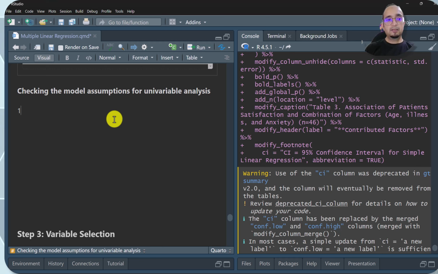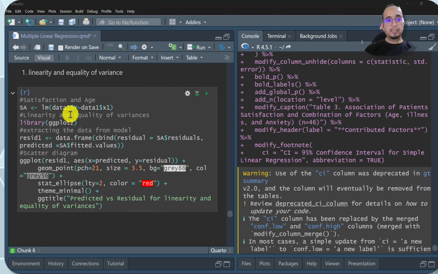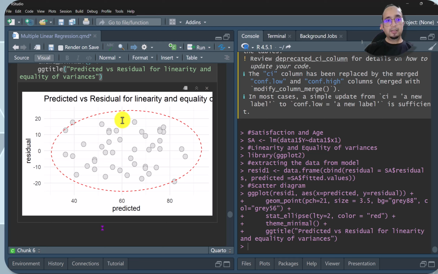So let's check for linearity and equality of variance. Again, I'm going to copy my code. This is for patient satisfaction and age. Let's see whether linearity and equality of variance are met. Based on the scatter diagram, we can conclude that the linearity assumption is met.